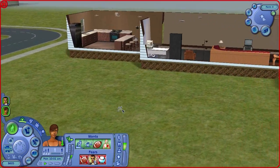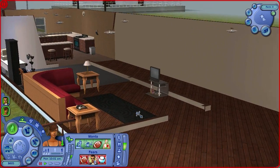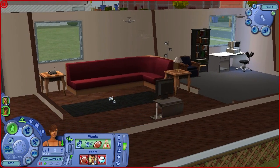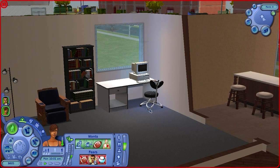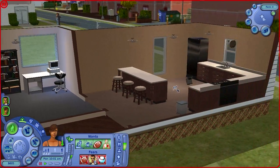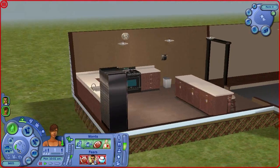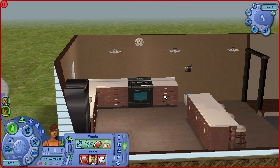Over here we got the house, and it's nothing too special. It's kind of an expensive house though — I don't know why I made it so expensive. But this is like a little living room here. I like this, it's nice and cozy. We got a little office. We have a kitchen here, I really like the kitchen. I probably worked harder on the kitchen than anything else, and that's sad to say because it's all pre-made stuff.